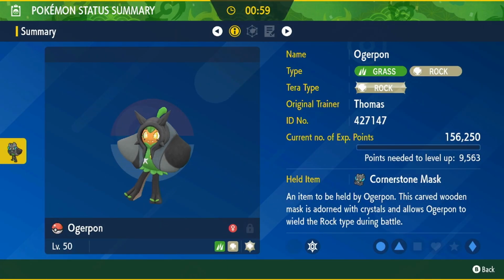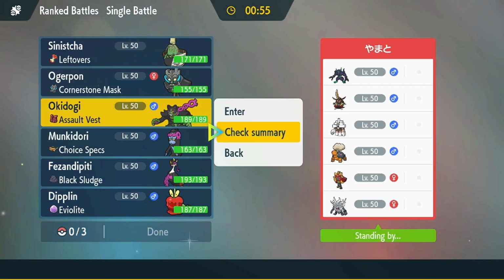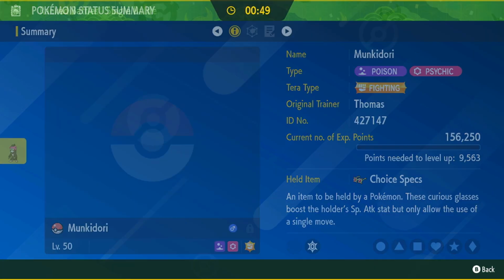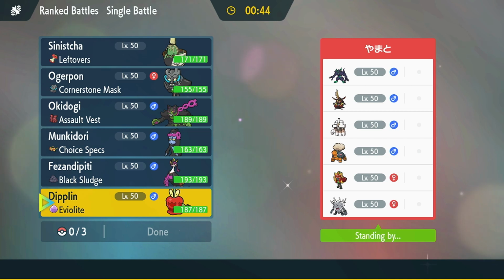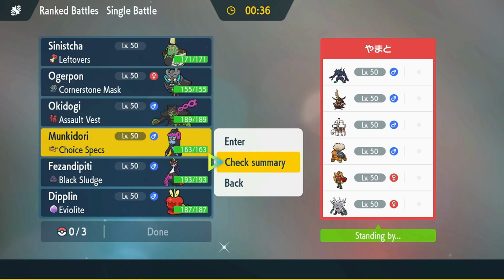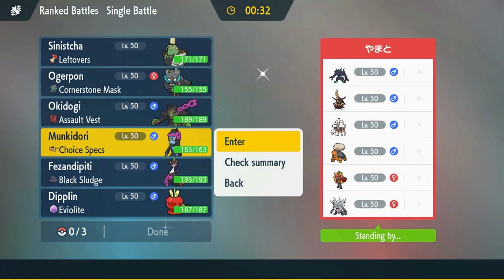I guess this is fine, I think. Like, Terra-wise, what was yours again? It's poison, not great. Yours is fighting. Yeah, no, our entire team, I guess Dipplin kind of does it, but Dipplin also loses to everything else. What's a good lead here? I don't want to lead Miraidon. Yeah, I'm gonna lead Miraidon.